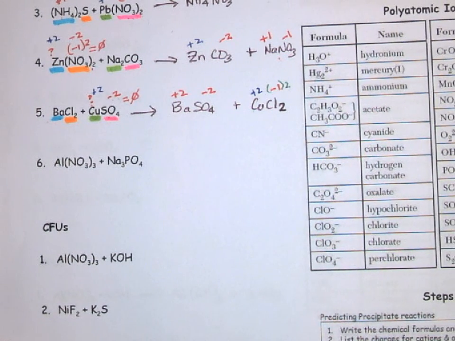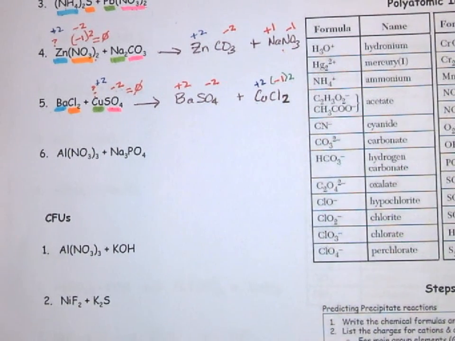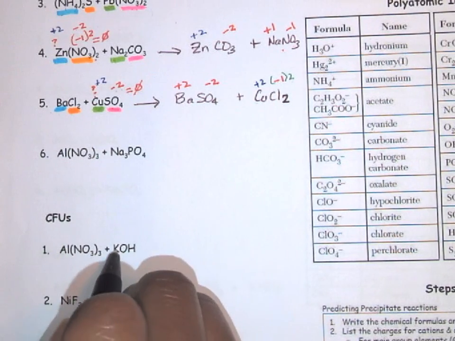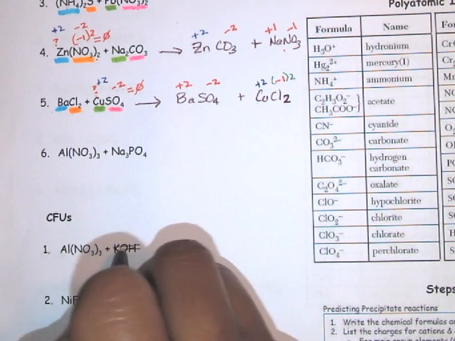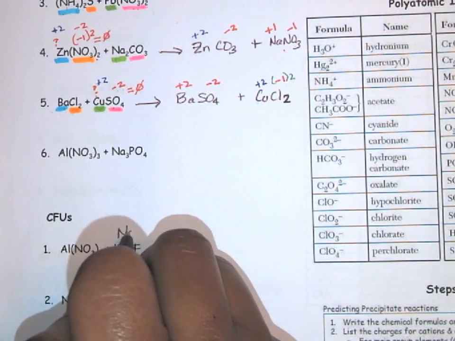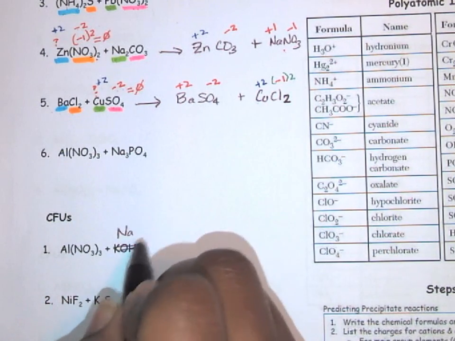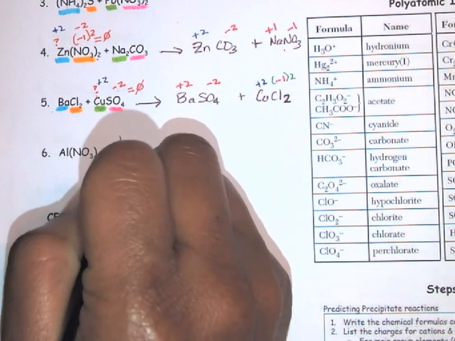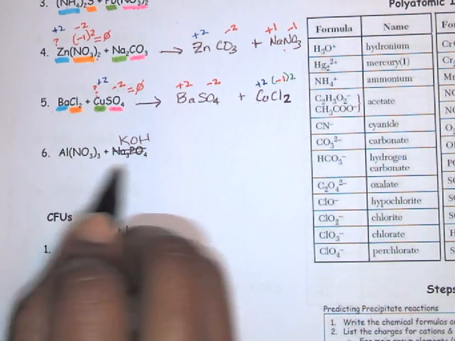All right. We've got one more example that we're going to do, and actually I'm going to switch with you. For CFU1, I think this is corrected on your document, I'm going to switch that with this one here. So the next example that you're going to see is this one, number 6.